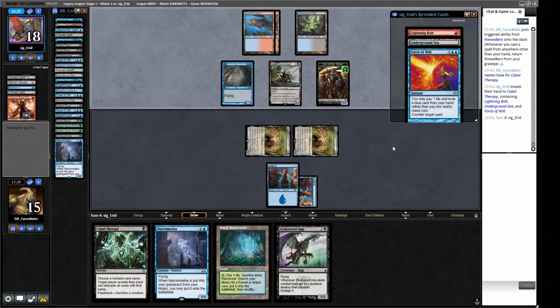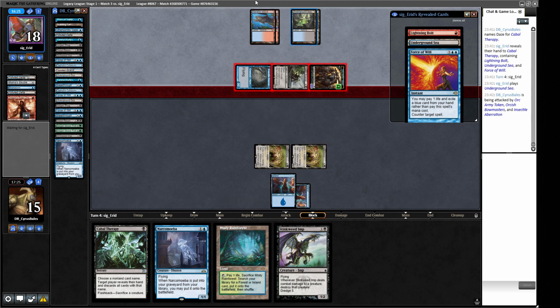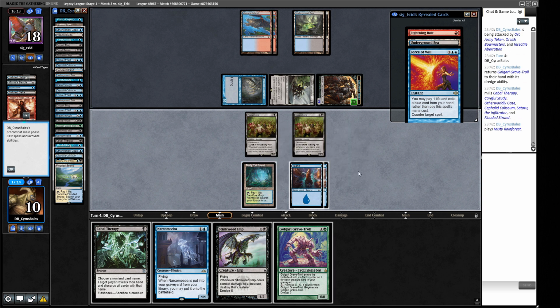There's no Ichorid in there. So for the purposes of Poxwalkers, we don't want to play our Otherworldly Gaze from the graveyard until after we've dredged, because we might hit some Poxwalkers and get some friends. Doesn't look high on the friends rate over there, does it? Right, let's crack this for a black source.